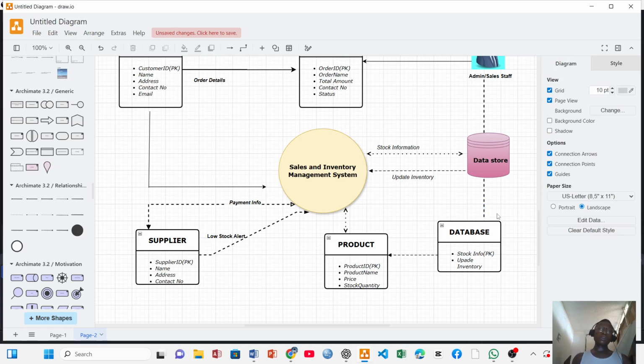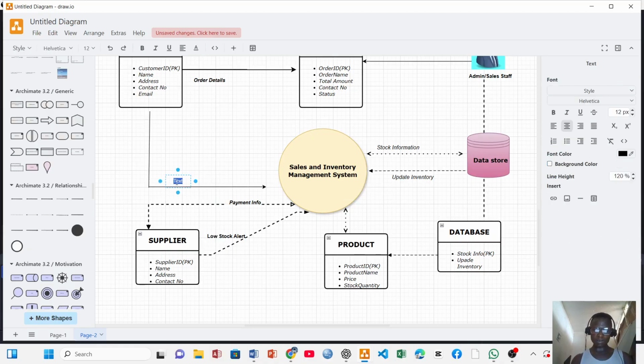All right. So having got this one, let's say this is another detail here. Let this one be other detail.